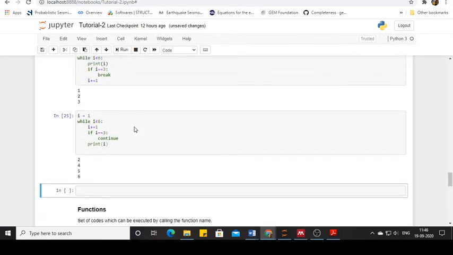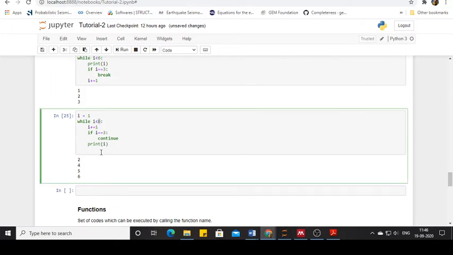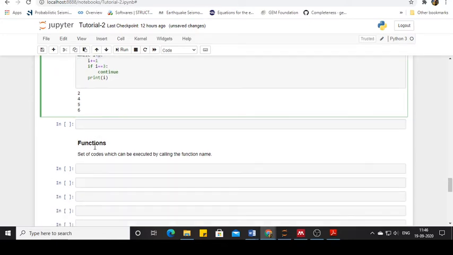Now you can see the difference. First it took the I value as 1. Since 1 is less than 6, it's going to add 1 to that. And since 2 is not equal to 3, it's going to print I. But in the next iteration where I was equal to 2 here and it gets added 1, 3 is equal to 3, so it says continue, which means that is the end of this iteration, you can go to the next iteration. So 3 has not been printed here and this goes on till it reaches 6. So while loops are more like saying when to stop a loop. Okay, so that is about simple while loops.